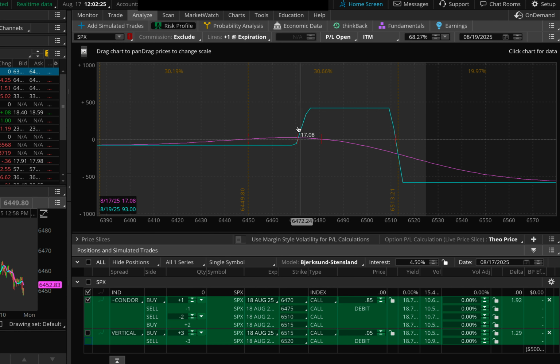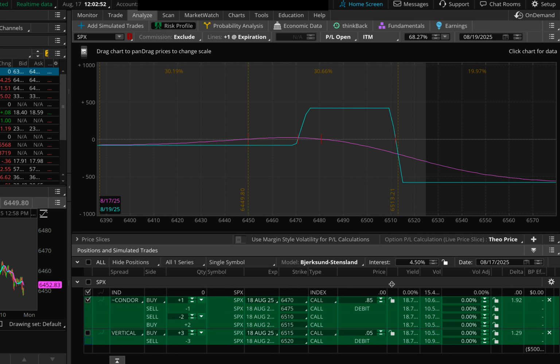And I want to get this side of the tent 20 points or less to the money. The closer I can get to where we're trading at now, the better I'm going to be. But I need to just find the right mix. It's a balancing act between, I want to make sure that I'm out to the 1 standard deviation line and as close as I can get to where we're currently trading at, finding that mix.